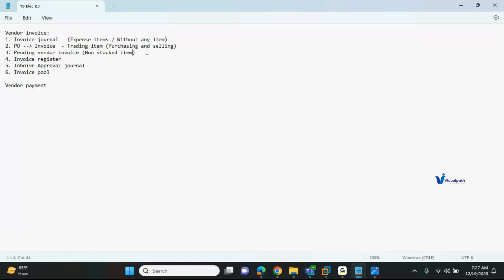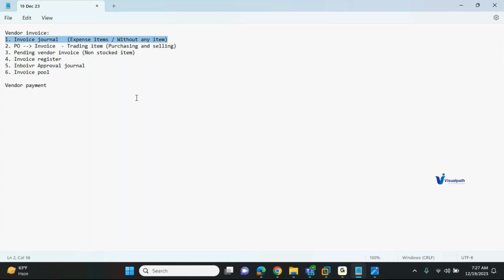I need to understand how many items I have purchased, but I am not doing trading of those items. Cleaning cloths are for machinery cleaning. I need the items. That is non-stock. More details about non-stock items you will understand in trade analytics in future. I will explain in more detail in trade analytics. In finance, I will explain the high-level picture to everyone. So first our focus is this one only.